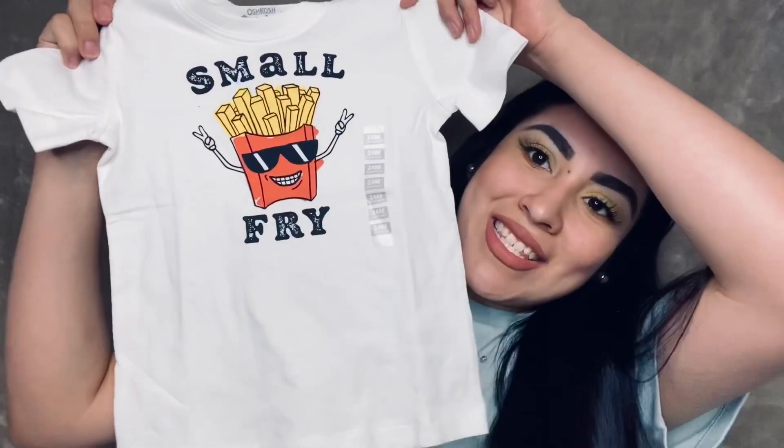Now to the affordable tees — I'm just going to be showing affordable tees that anybody can go and buy because they're really cheap. These tees cost six dollars — I got them on sale, they originally cost twelve bucks. But if you're really trying to be super budget-friendly and buy your son a bunch of tees, because little boys get everything dirty and you don't want to be throwing money away, these are perfect for around the house.